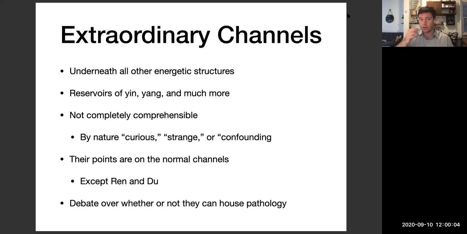So working with the extraordinary channels is something people often get into relatively late in their career. Not always, but often, because they behave a little strangely. The Ren and the Du are fairly accessible, but the Dai Meridian, for example, can be very strange to work with. I've gotten odd results from working with that. There's debate within different schools of thought about whether they house pathology. You'll be taught about, oh, an excess yin wei versus a deficient yin wei, and they manifest in these symptoms. You'll need to memorize those for board exams. But you're probably not going to interact with the concepts a ton while you're in school. And that's probably okay.